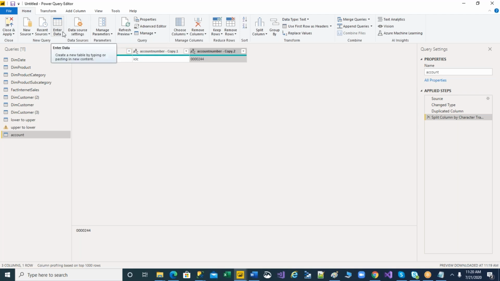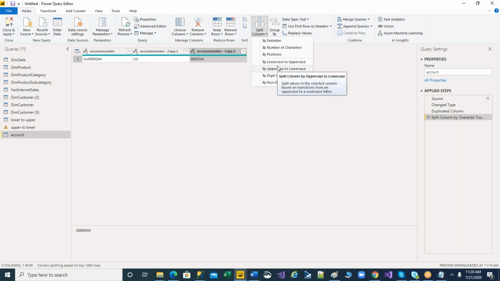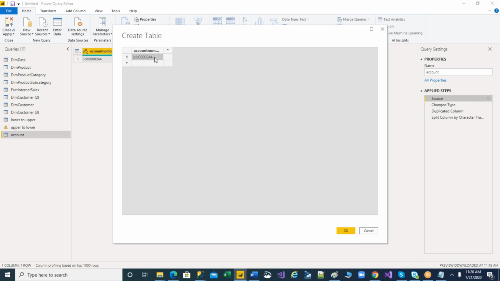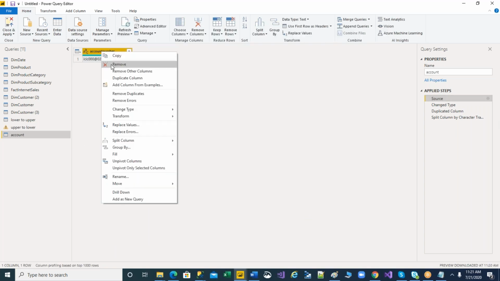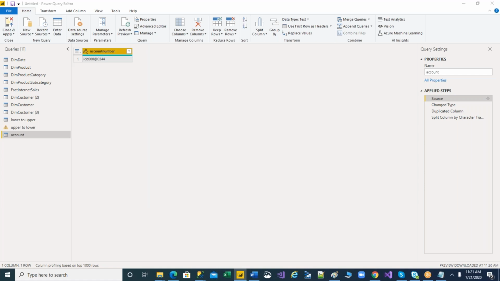If it is a special character, then definitely you have to go for uppercase to lowercase only, because that will be treated as a string. For your satisfaction, let me rename the data also. You're talking about some special character in between, say an @ symbol. Click on this. Now take a copy of this, duplicate the column, insert a step.